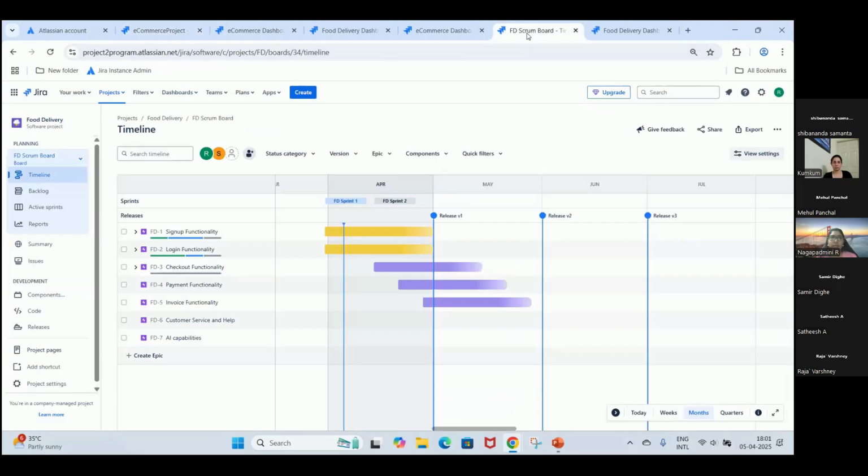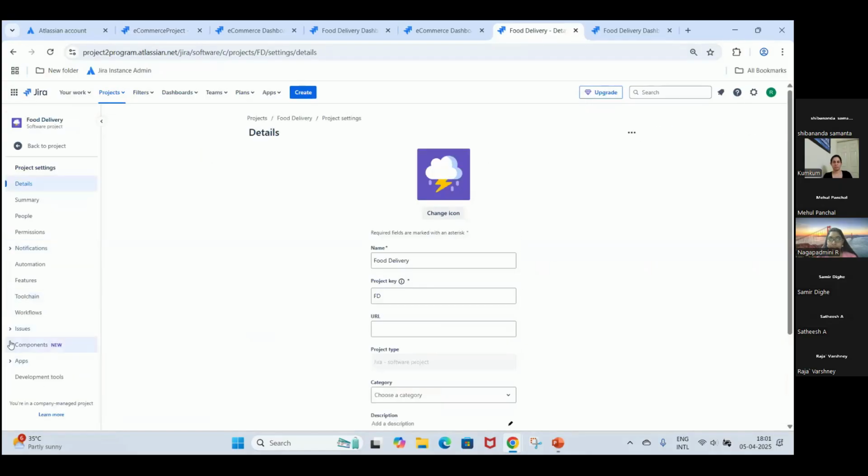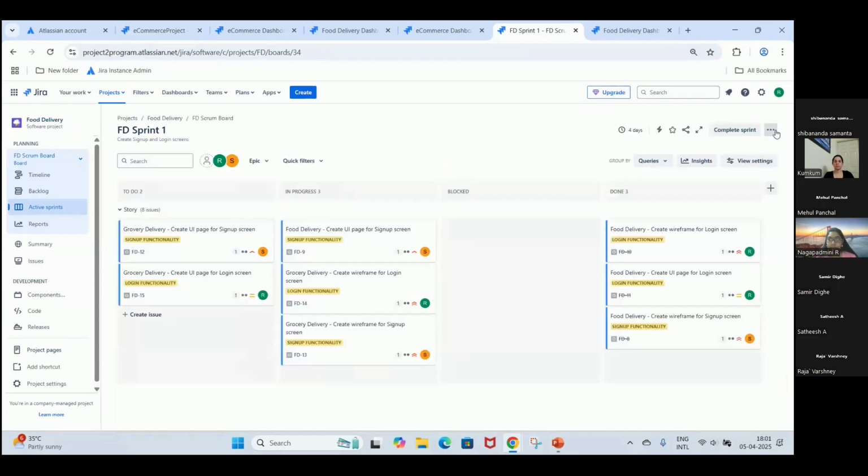But when you come back to the company managed project and I go to the project settings, you see the options are more. Here you see the configure board.